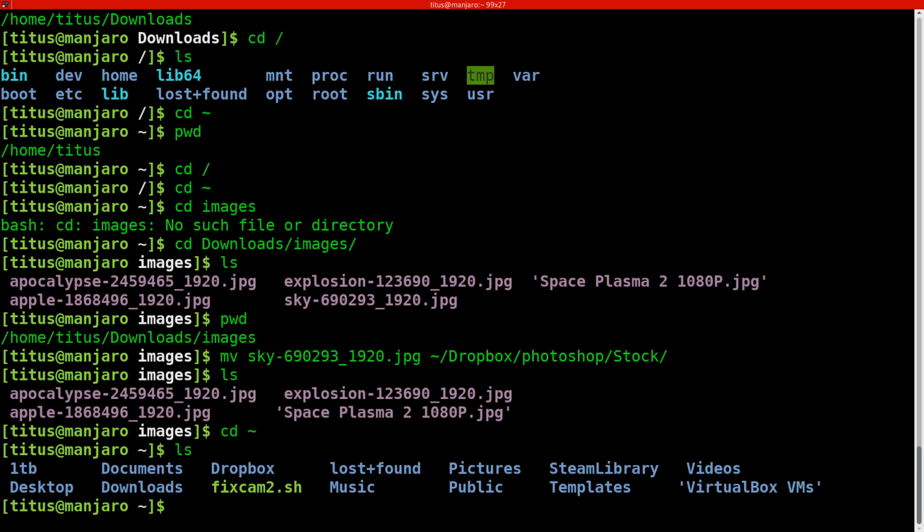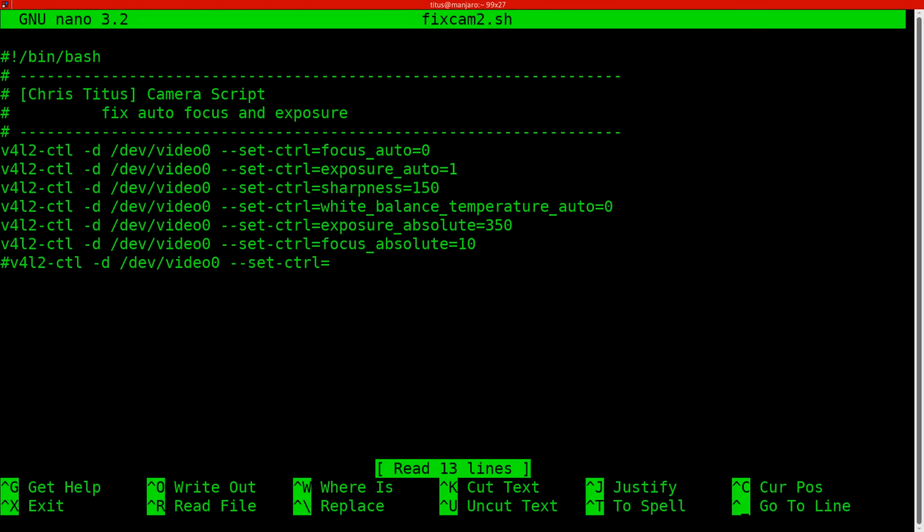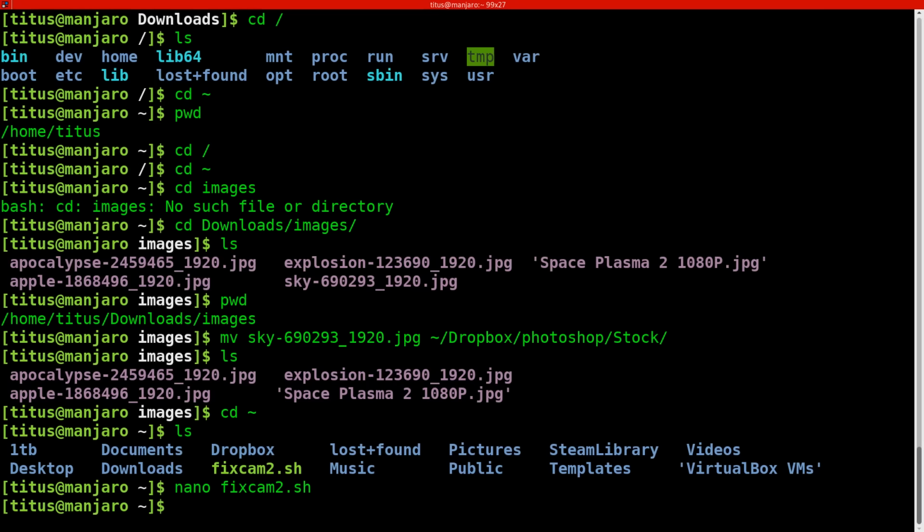Now, if you see this fixcam, I wrote this script, which I'm going to nano into, which is my text editor. I highly recommend you don't use Vim, especially starting out. If you're not used to it, it's very awkward. From nano here, you can see everything I do to make my $50 webcam actually look decent. It still looks, yeah, but it looks a lot better than it does from stock. I'd change all these things, but I need to go ahead and run this command.